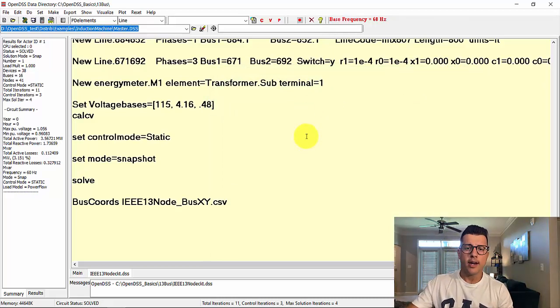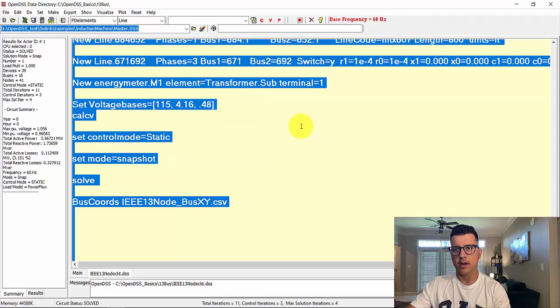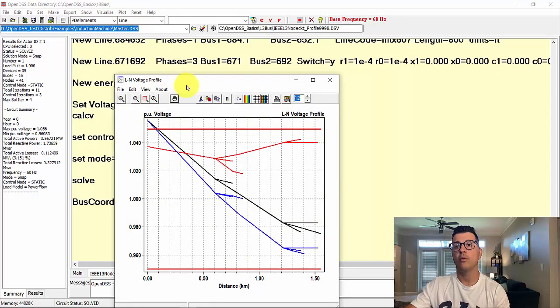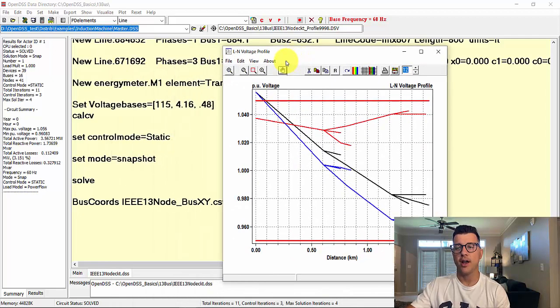I will later prepare a specific video that I will talk about energy meter. Here's just to show you that we need it to get the profile. That's it. But I will do a video where I'm gonna show you some other capabilities of the energy meter, okay? But not today. So with that said, I'm gonna go and Control A, Control D. I'm gonna run that again, and I will try that again. Plot profile. Oh, now we got the profile, okay?